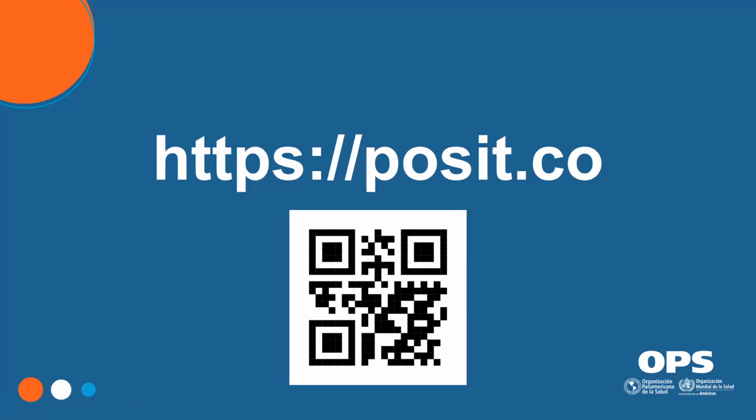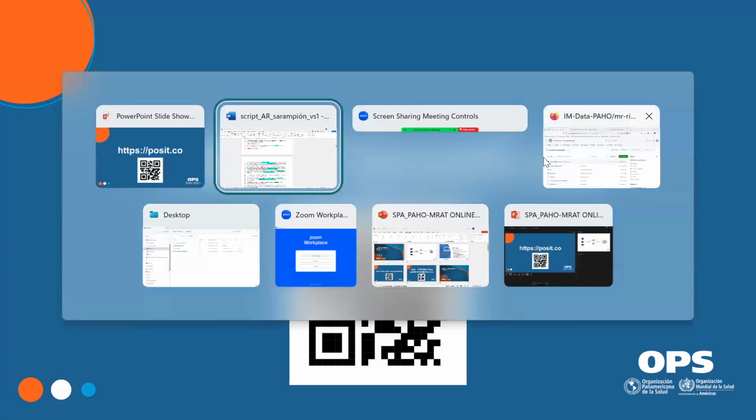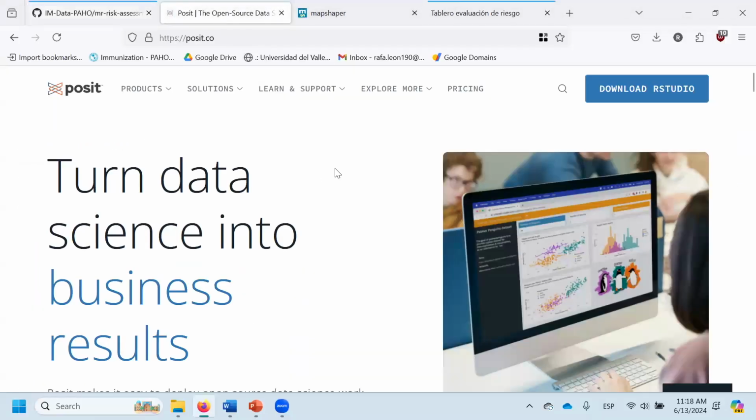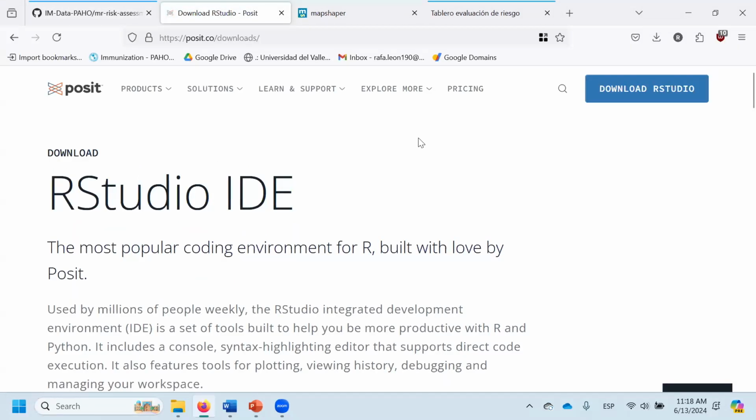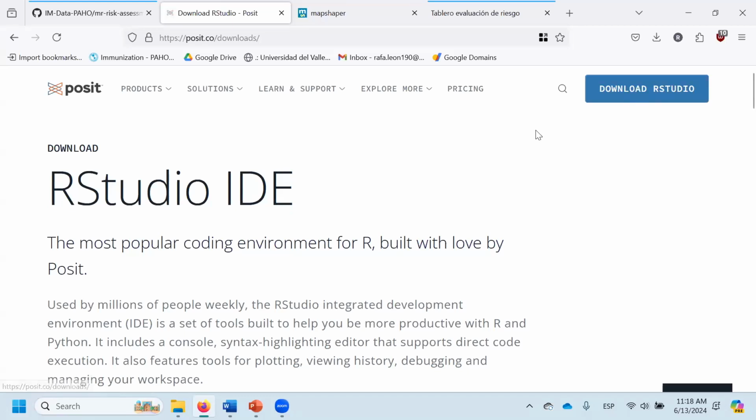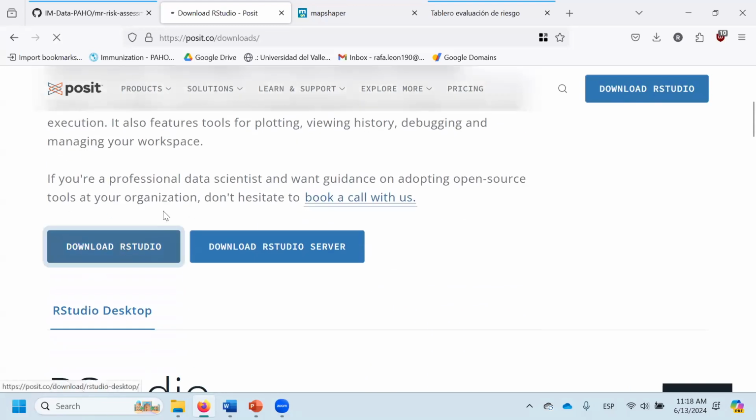The first step for the installation of R and RStudio is to visit the posit.co website. The link is on screen and also in the description of this video. On Posit, we click on the Download RStudio button, which is in the top right corner. Then we again click on the Download RStudio button, which is in the center of the page.